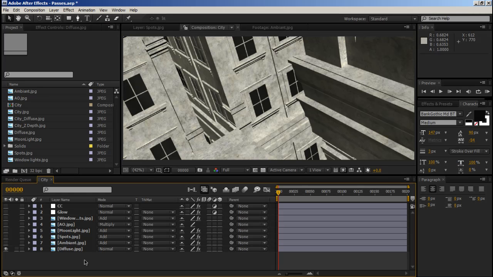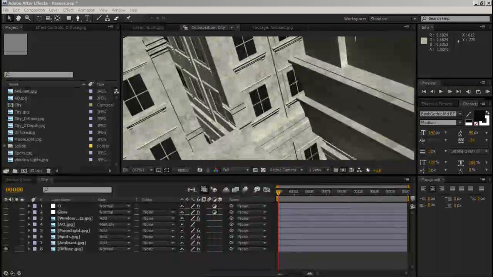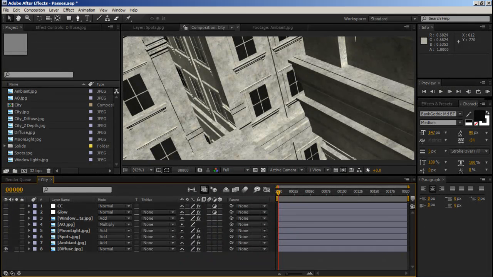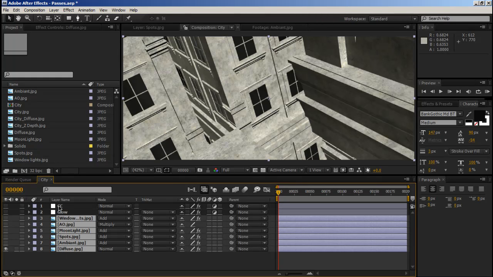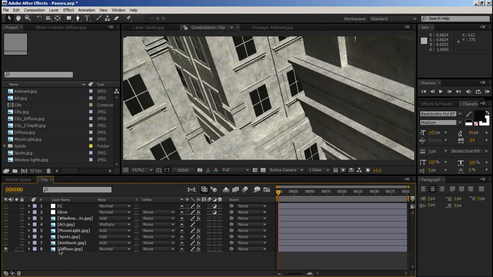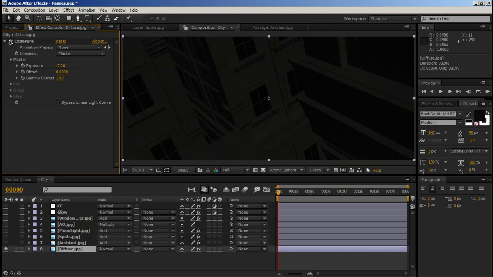Yeah, here we are in After Effects. So I have imported all my layers. This is the project file which I used to make this. So it's pre-made. I'm just speeding things up here. So I've put them all in. You can ignore these two layers to start with, and at the bottom we start with the diffuse layer. And because my scene is at night, I've decided to darken it quite a bit.